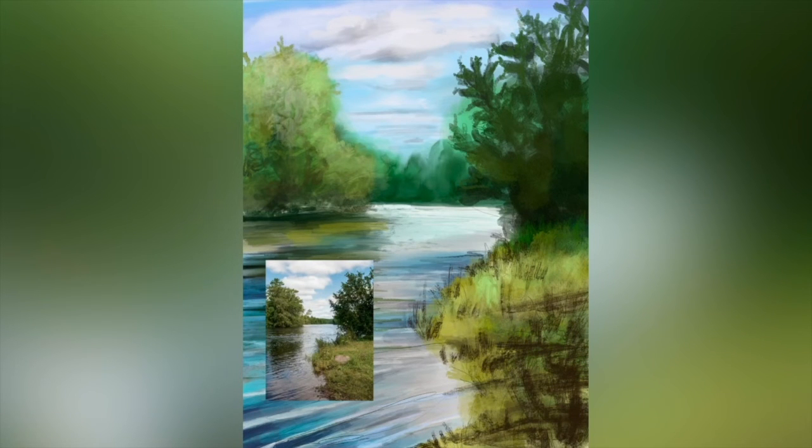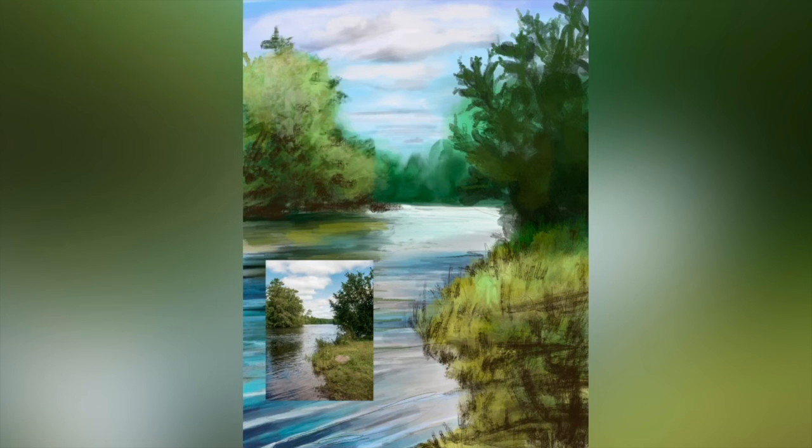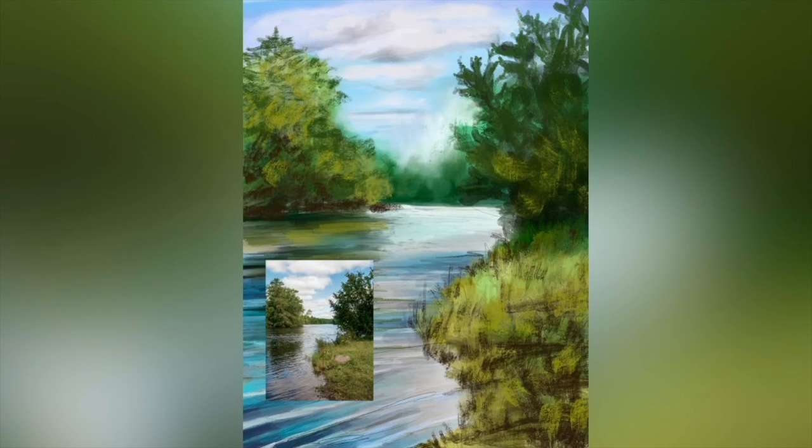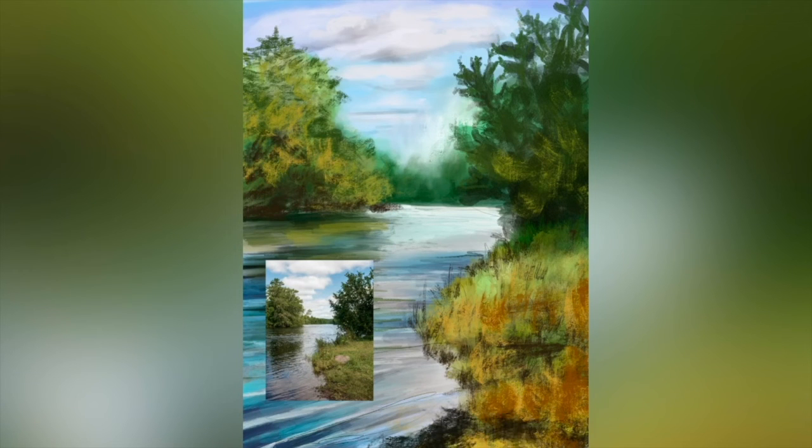Hopefully I'm not making you too dizzy with this video, but you can see how I've intentionally added more contrast and warmer colors here in the foreground versus those trees in the background. And you'll see I'll continue to lighten up the sky a little bit as it gets closer to those trees very far in the background. And I add more and more contrast as well. You can see more detail, so those trees in the background are pretty blurry.